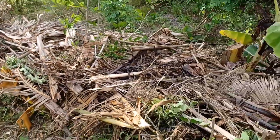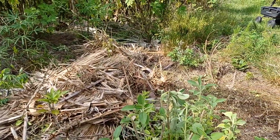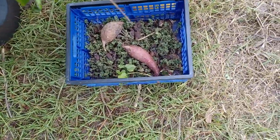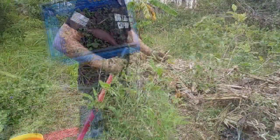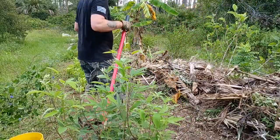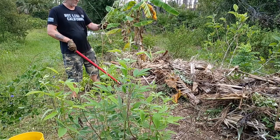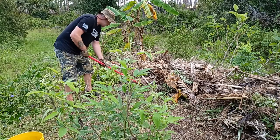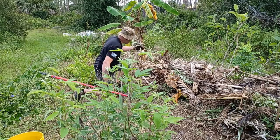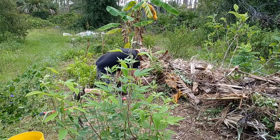The chop and drop step is done. I did another weed whack after I raked. We need to cover this ground with actual plants, so I need to go harvest some plants out of spots where I don't want them to grow. I have five different kinds of plants I'm going to put in here to hopefully help keep the weeds away — I'll go over each plant as I'm putting it into the ground. This first plant is Blue Porter Weed. It's a Florida native — I literally just pulled it out of the ground. It's going to attract pollinators, plus those little blue flowers are edible. I'm just going to put one in between each fruit tree in this row.